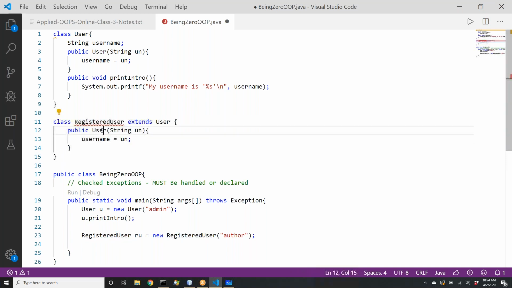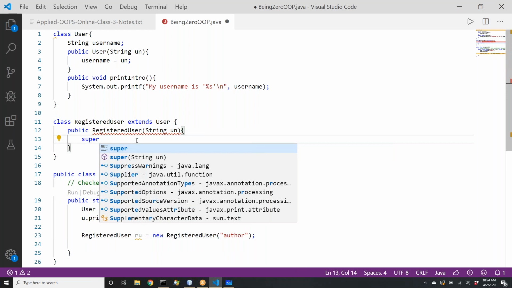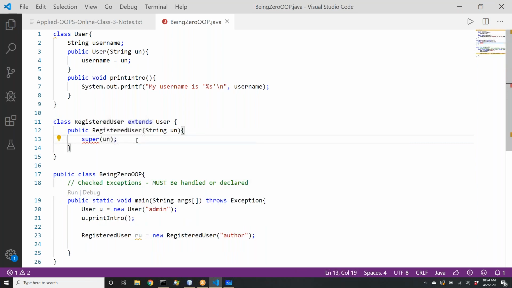So ultimately here we should give this constructor again. So this is a new constructor we are giving. And here what we can do is we can call super with this un. So ultimately, I've defined a new constructor here, and here I'm just invoking the super class constructor so that it can modify this field's value, and super class constructor is doing that.